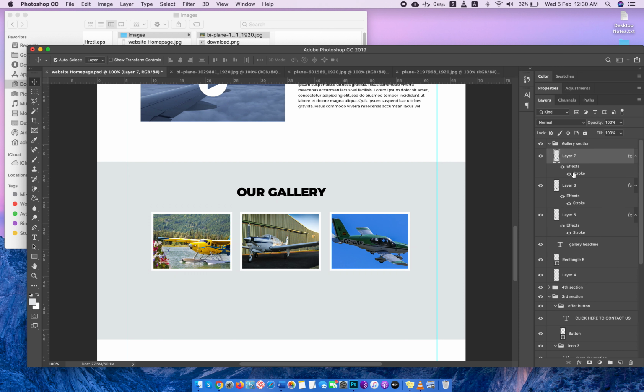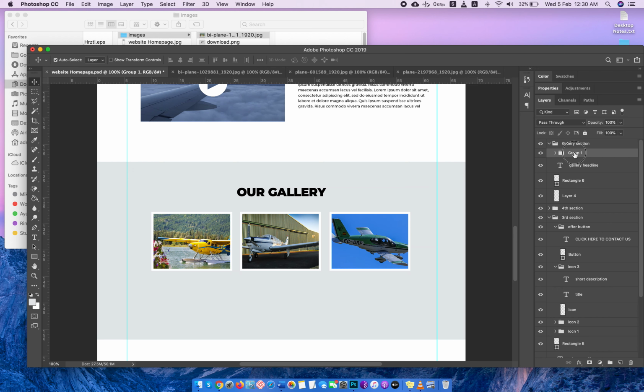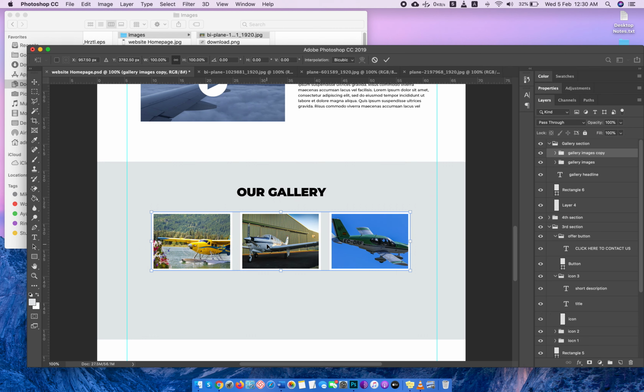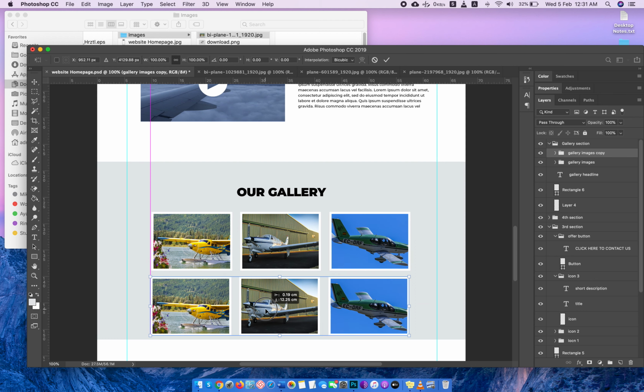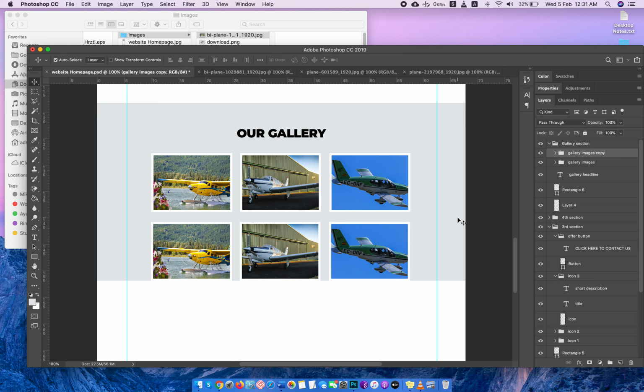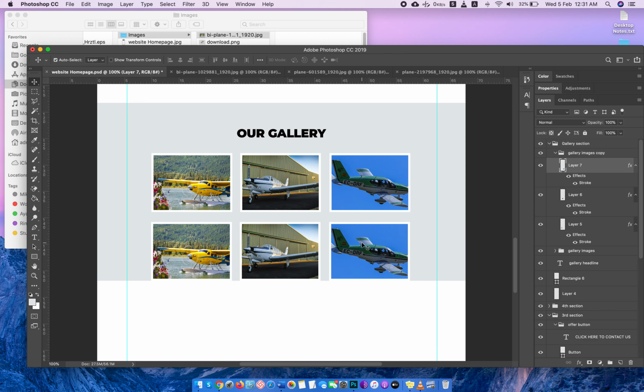Cool. So images, and duplicate this group again, copy this, and here we go. We can reshuffle the pictures, place them like that.